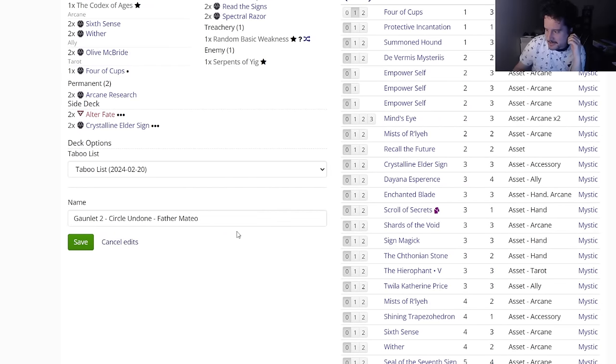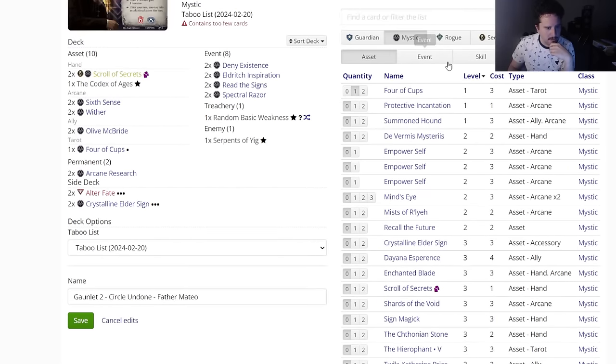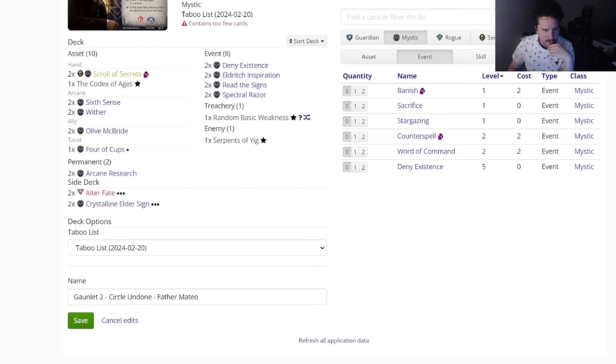Yes, exactly. Stargazing is fun, not good. And it's okay that a card can be fun, but not good. All right, what are our other spells that we can upgrade? Is kind of also what I want to see here.